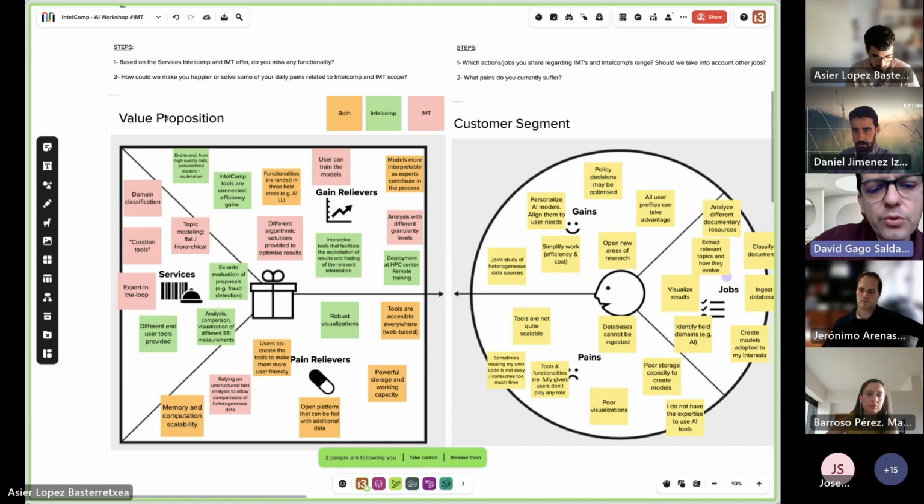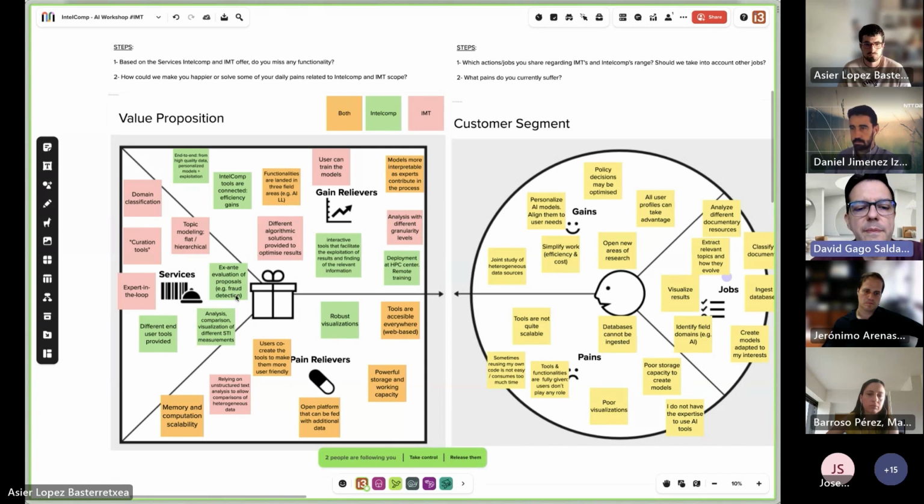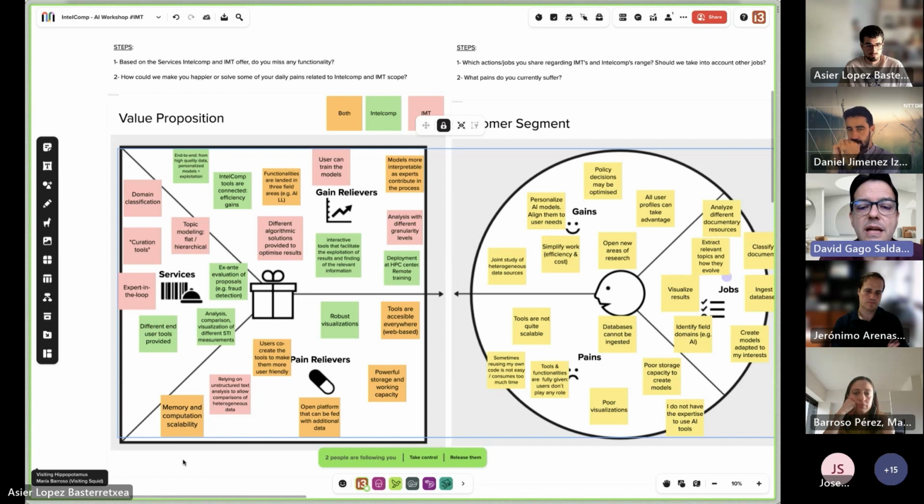So let's go through IntelComp as a whole. In the case of IntelComp, the most important services have to do with the end user tools that are provided. Thanks to IntelComp, ex-ante evaluations of proposals are possible.